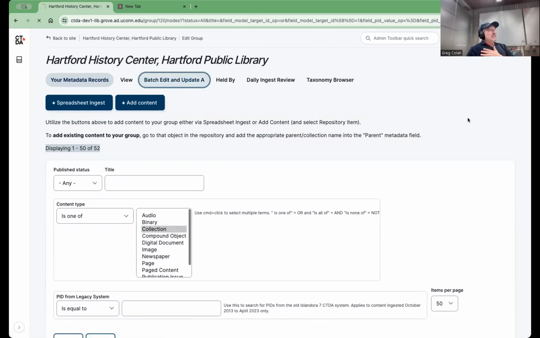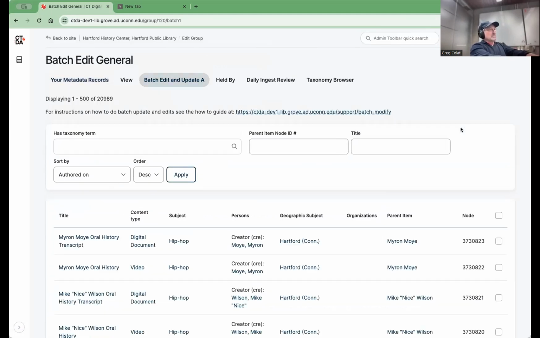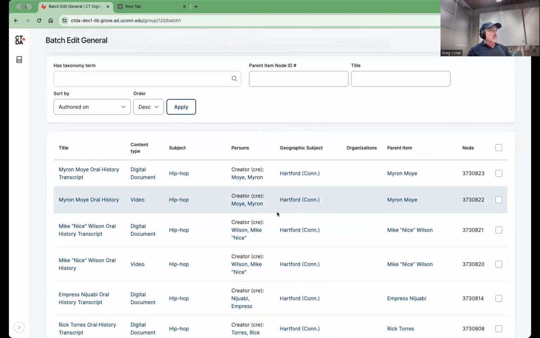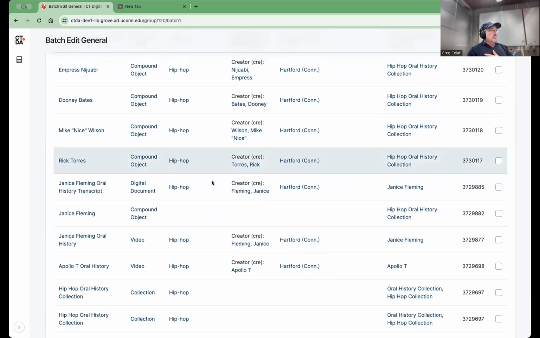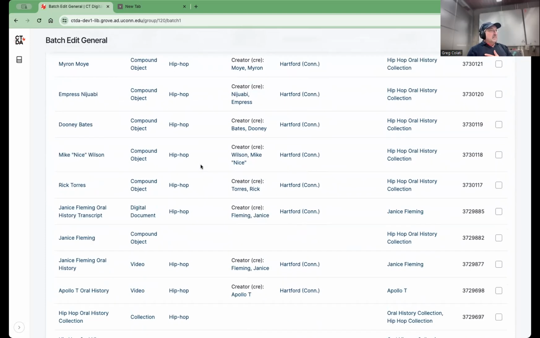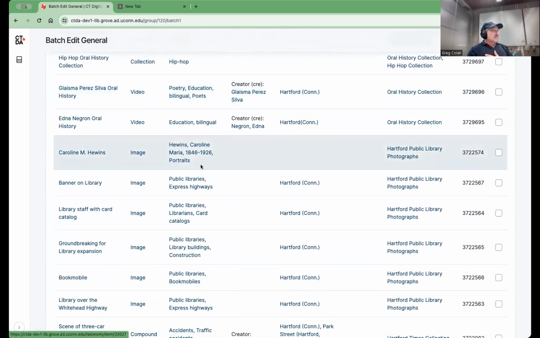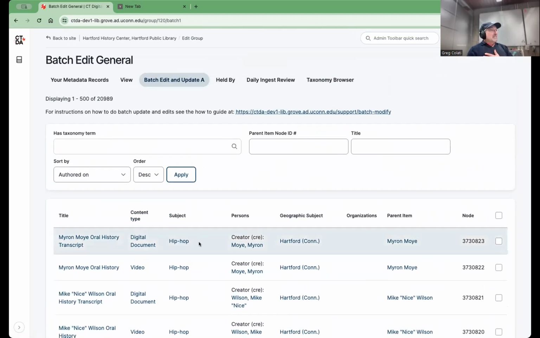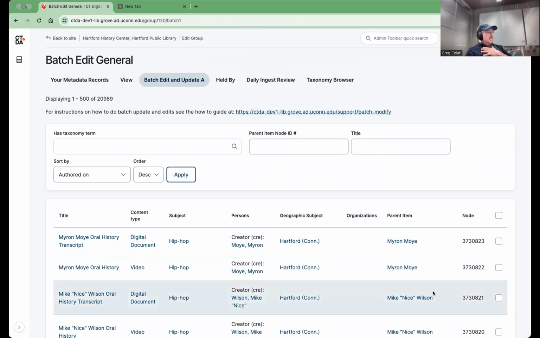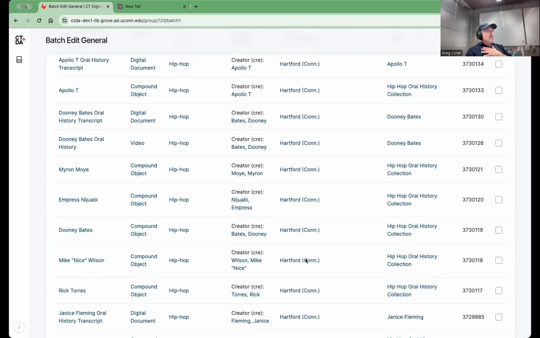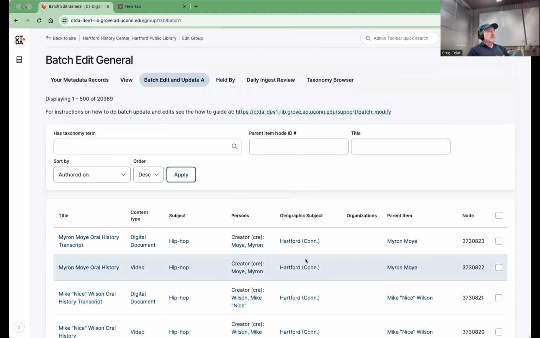Another view we built is the batch edit and update for people to batch edit their metadata. And this presents them with different filters and different display on the administrative page, because I might want to move my content. I want to see different things if I want to do batch changes. So I can type in a taxonomy term. Let's say I've got hip hop, and I put all these in as hip hop, and now we've decided that we want to add, I don't know, something else, funky dancing as a term. So I can, as Rosie showed, highlight these, run the batch update, and then we'll add funky dancing as a subject to it.